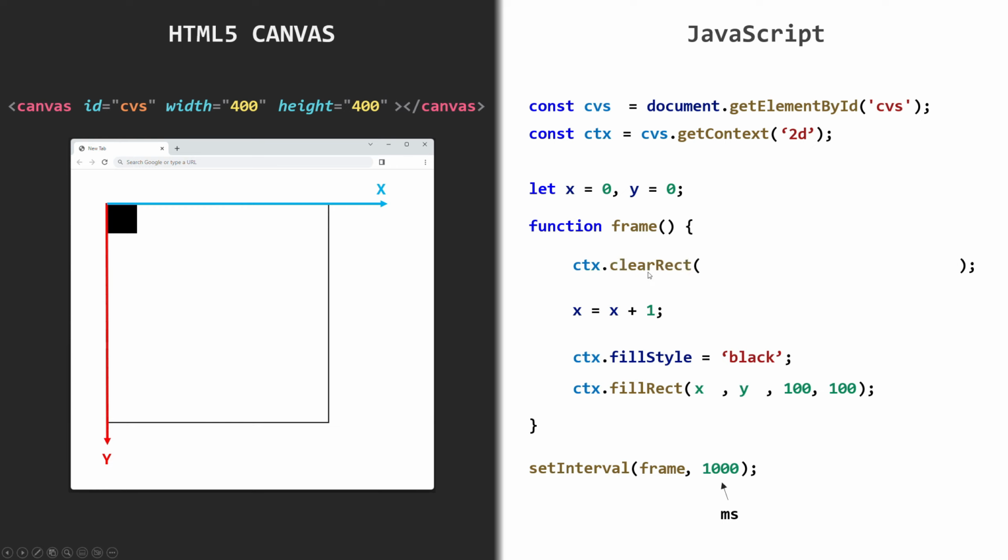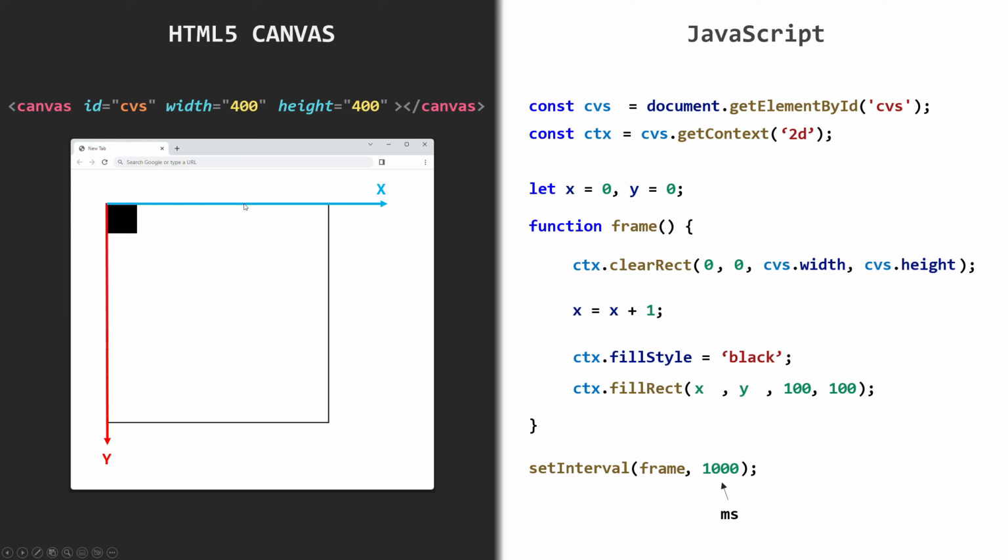So here I'm going to use a method called clear rect. This is used to clear a rectangle, and that rectangle here is going to be our canvas. So its position is 0, 0, the top left corner, 0 for x and 0 for y. And then it's going to be the width of the canvas and then its height.